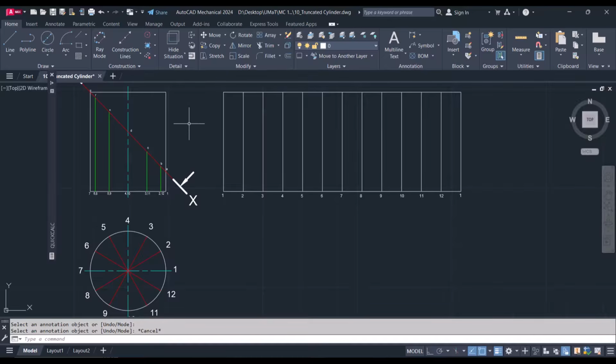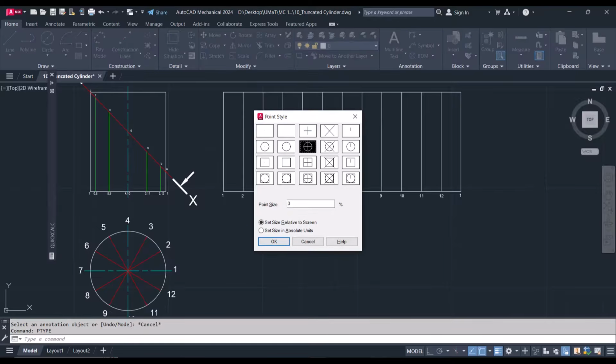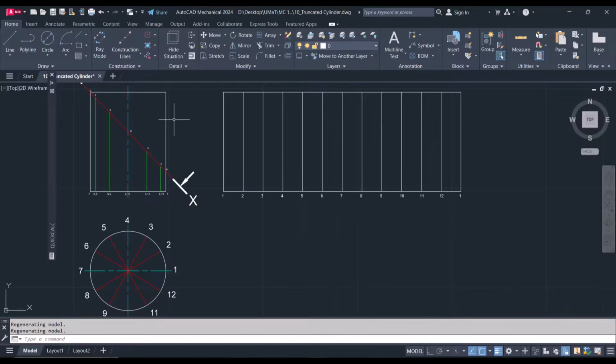So let's use a point. Let's go to point type, and then maybe make this point size 2, and then okay, now PO for point. And what I want to do is let me turn on ortho mode.